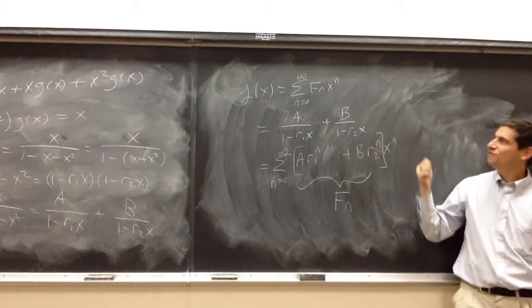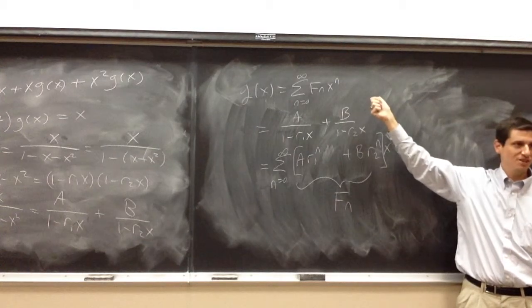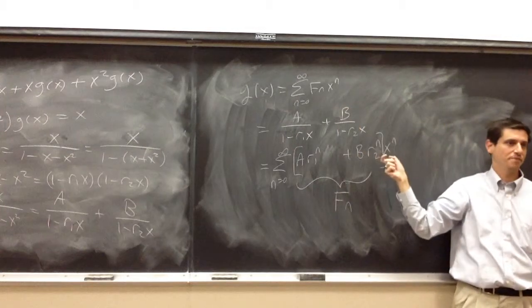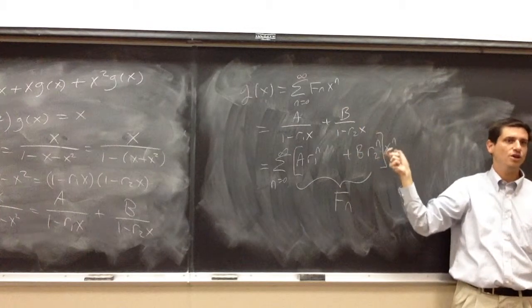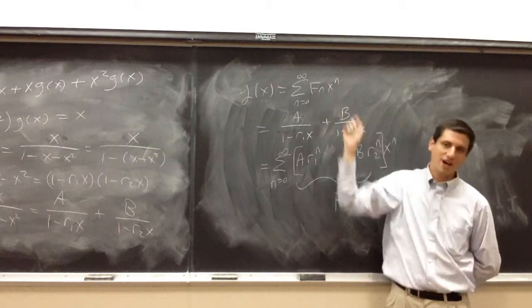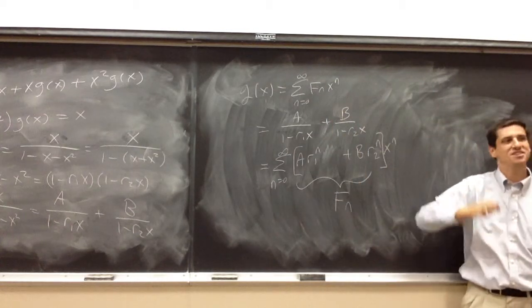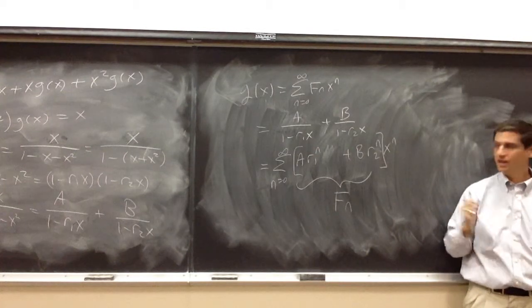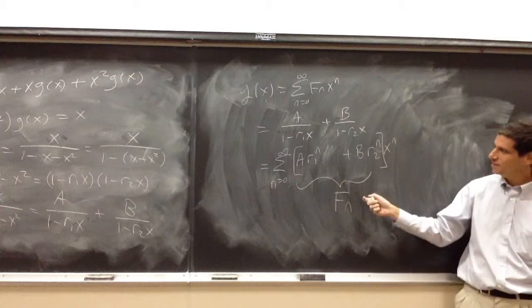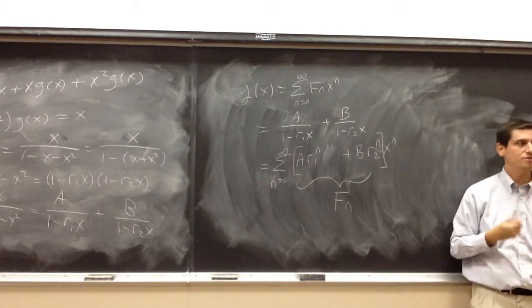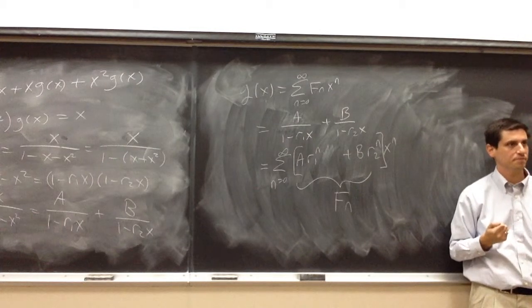And by induction, what should you always guess in this class when you're in trouble? Induction. So first set x equal to 0, and then you get the 0th term has to equal the 0th term here. So now that you know the 0th terms are the same, subtract the 0 terms, divide by x, and then set x equal to 0 again. And just keep marching down the line like that. And there's Binet's formula. The nth Fibonacci number is a r1^n plus b r2^n. And now you just have to figure out what a, b, r1, and r2 are.